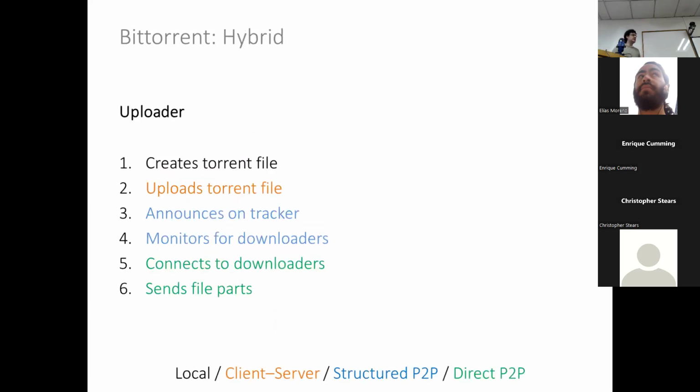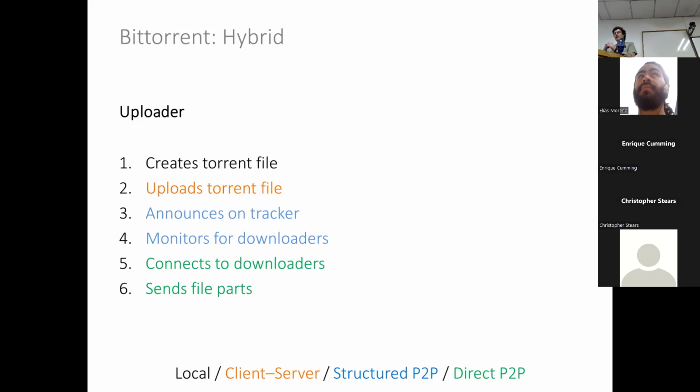So in terms of BitTorrent, how does it work in the client server peer-to-peer architecture? The part where they create a torrent file, okay, that's local. That's something someone has to do on their machine. Uploading the torrent file, we're going to assume it's uploaded to a torrent search site, right? So this is a client server model. If you've heard of sites like the Pirate Bay and so forth, these sites get taken down quite a bit, and they come up with a new domain.